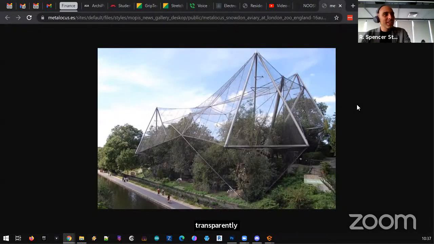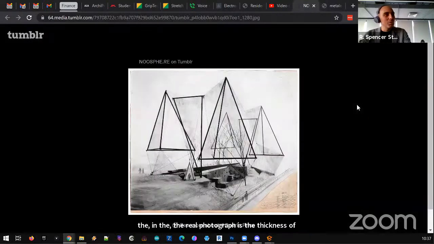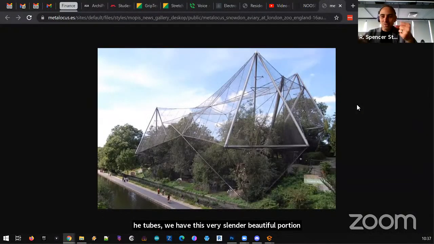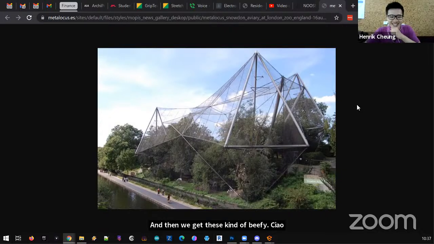One of the things that I feel is a letdown in the real photograph is the thickness of the tubes. We have these very slender, beautifully proportioned tubes, and then we get these beefy, chunky tubes in the final result. Yeah.